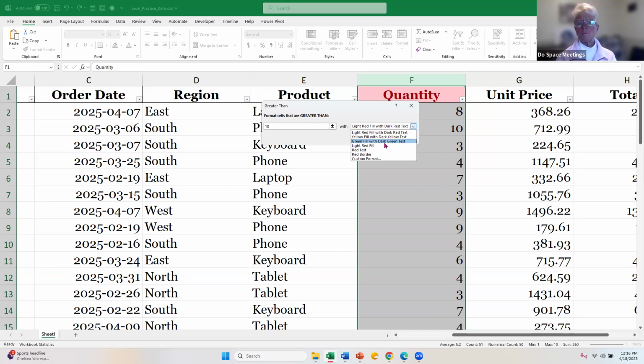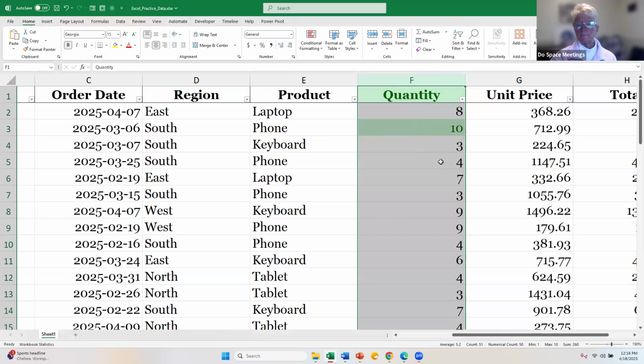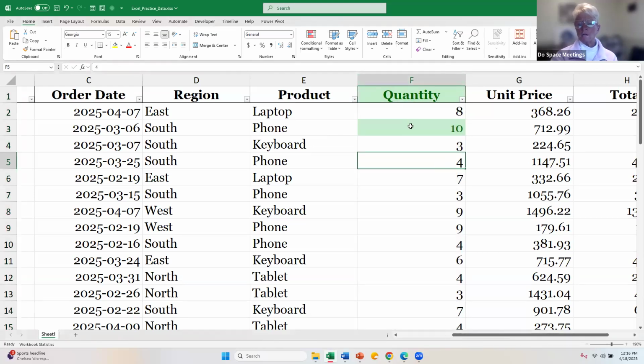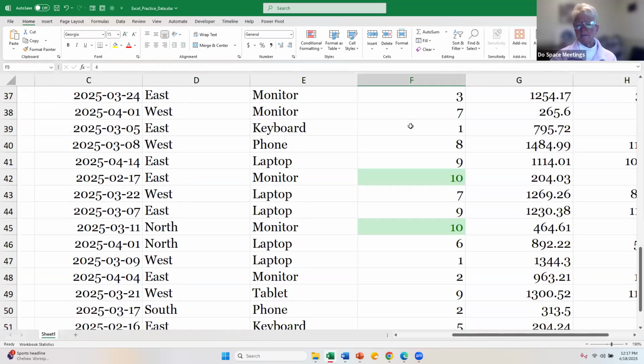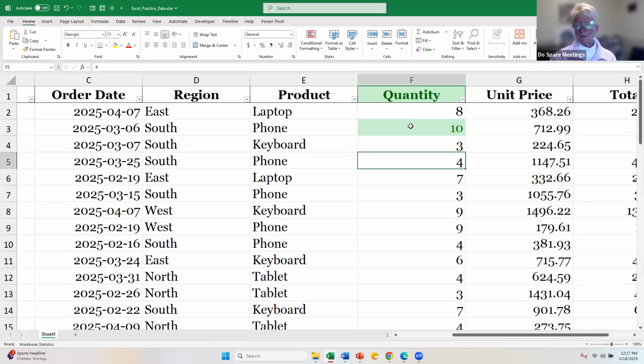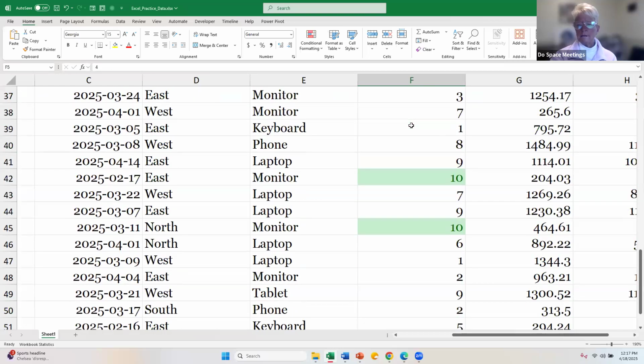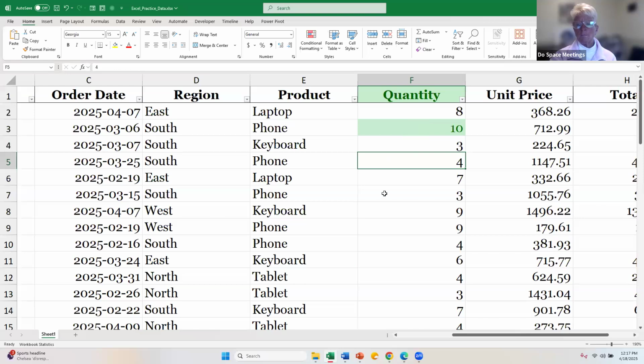So it depends on what you're looking for, but you can do greater than, you can do less than, you can do equal to. You can put as many conditional formatting rules on a column as you want to. So I'm just going to say that I want everything above 10 to be formatted, or maybe I should say 9, because it's giving me a live preview. There we go. All right. Now you'll notice that it included quantity, but as I scroll down, you can see that I have about, what was it, four items that were 9 or above.